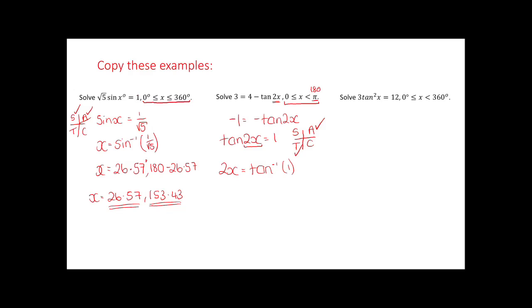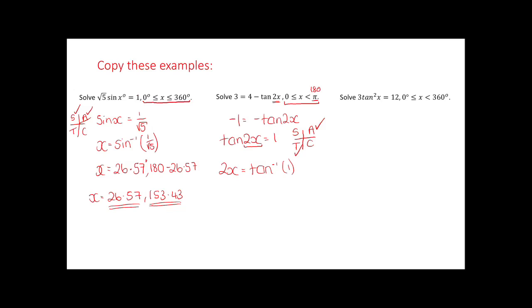Now, again, depending on who's teaching you this, you might find some teachers tell you to work in degrees, then change it to radians. Maybe some of you are just doing it from radians throughout. There's various different ways that you can do it. You do whichever way you're most comfortable with. However, if the question asks or gives you a restriction in radians and you don't give an answer in radians, you will lose silly marks in that one. So make sure that your final answer is in radians. So for that reason, I'm just going to do my full solution in radians.